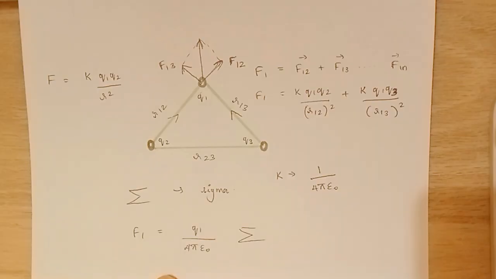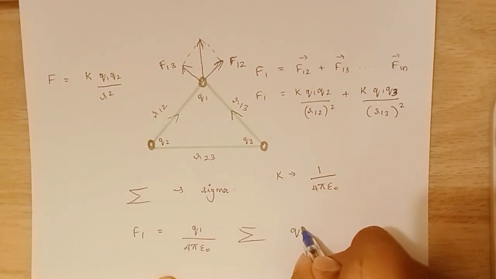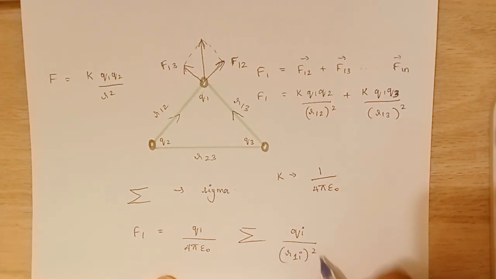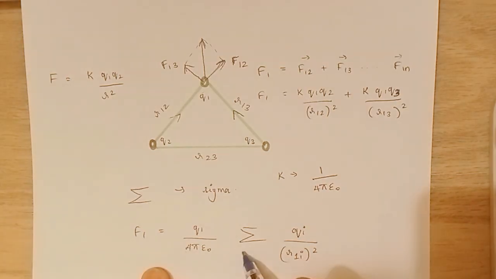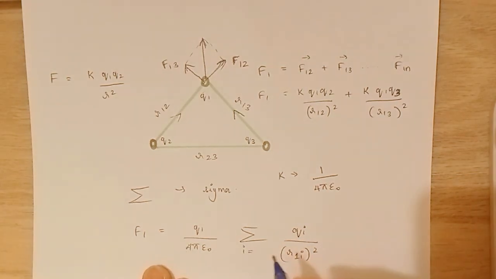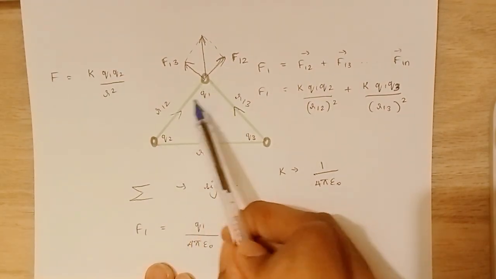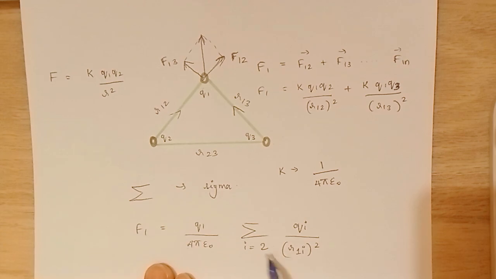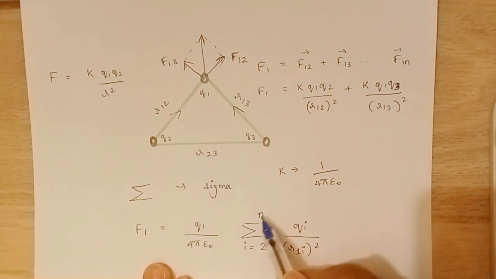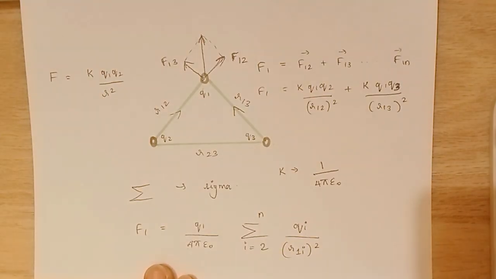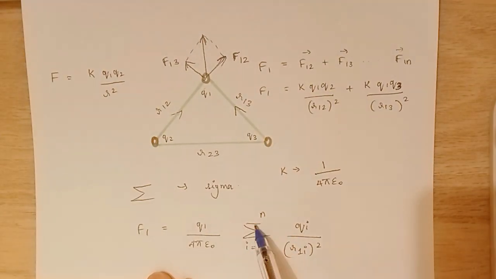So that is the sum of Qi divided by R1i the whole square. Now i is any integer from 2. Why do we take 2? Because there is charge 2. So we are finding the force on Q1, right? So the next number is 2, 2 to n. Where does this n come from? The normal general equation, that is n. So 2 to any number, or the number given. So that is the sum over i equal to 2 to n.